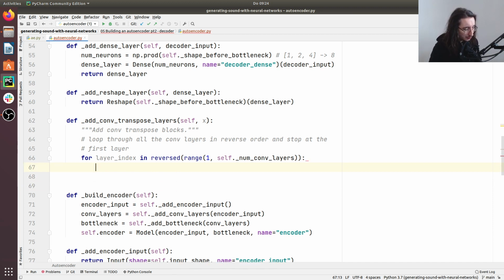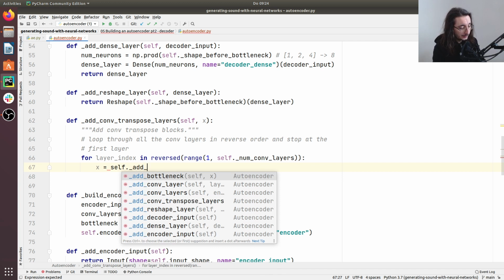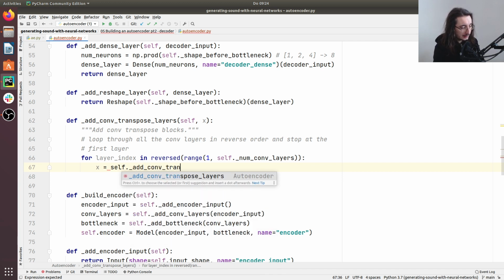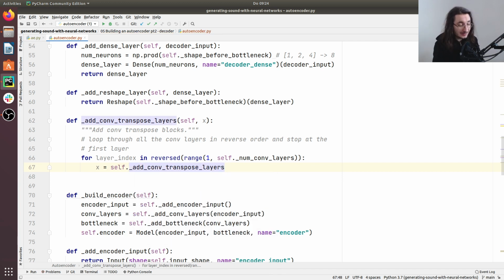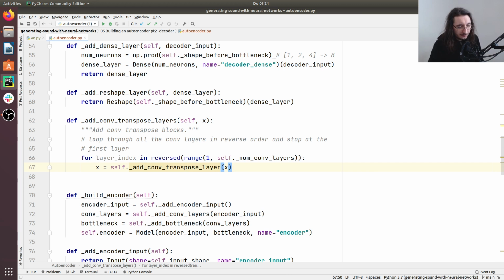But now what we need to do is x equals self dot add conv transpose, not layers, but layer. So we're going to just be adding a single convolutional transpose layer. Obviously, what we want to pass in here is x. So it's the graph of layers. And as an output, we're going to get the updated graph of layers with the new convolutional transpose layer.